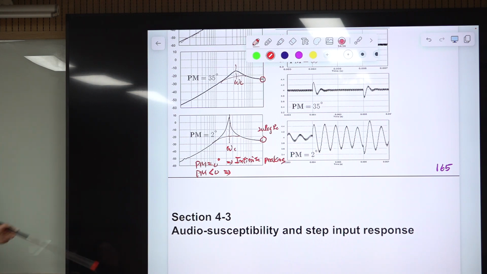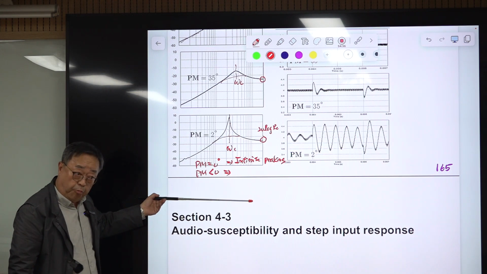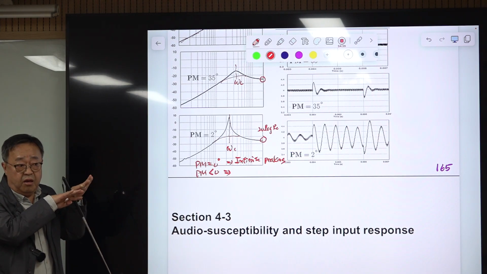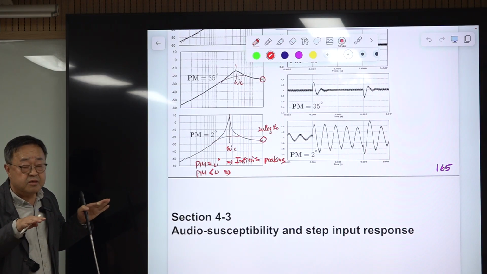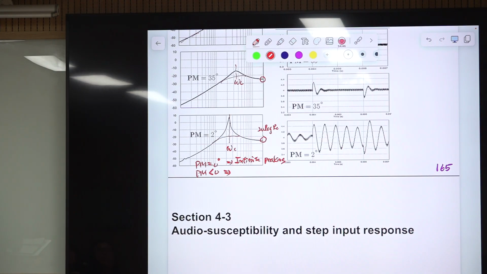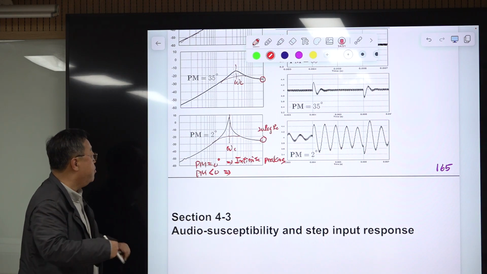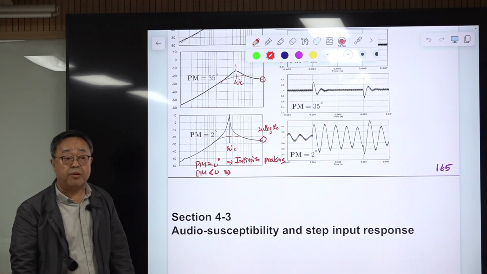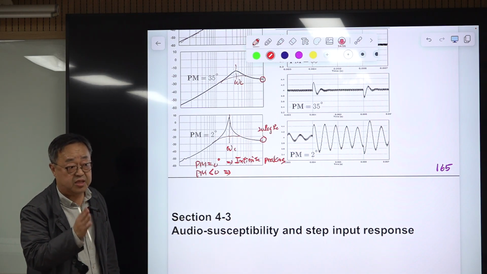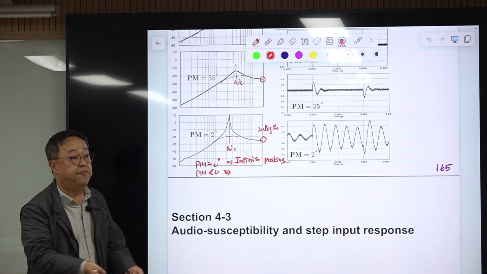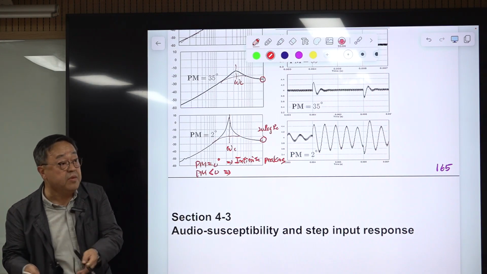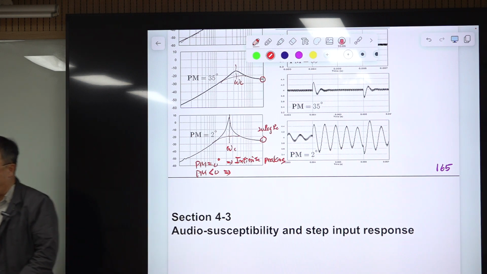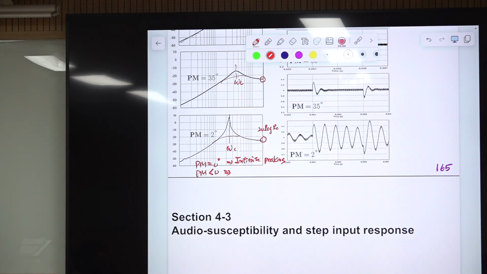What do you expect here? The peaking will smooth down. Okay, the peak will be gone. Right? So that means the system becomes stable. Is not the case. The system converter is unstable. Right? But this peaking equation is only valid for the positive phase margin for the stable converter. But if the converter becomes unstable, there is another mechanism, and due to that, there is less peaking, smaller peaking, or no peaking.